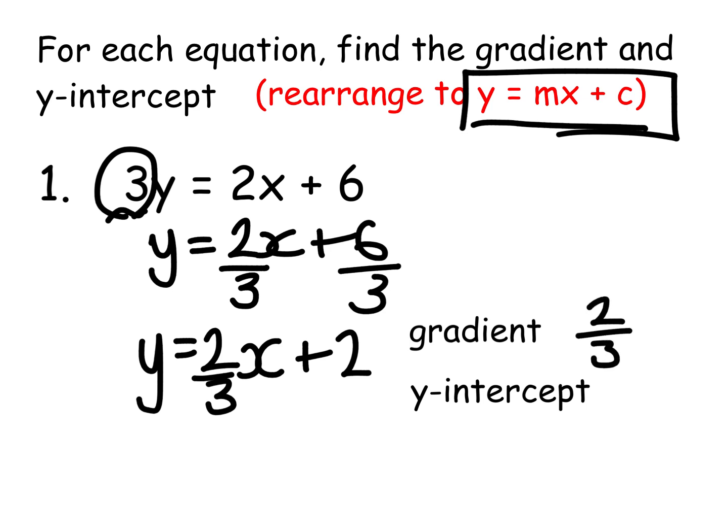Please do not do this. Do not write 2/3 x. That's a really common exam mistake. That's really bad form and you don't get the mark, I'm afraid. The gradient has got a numerical answer, so it's just 2/3. And the y-intercept is the number at the end, your c value. So as a coordinate, that would be along 0, up 2. And that's what they're looking for in this question, and it's worth 3 marks.